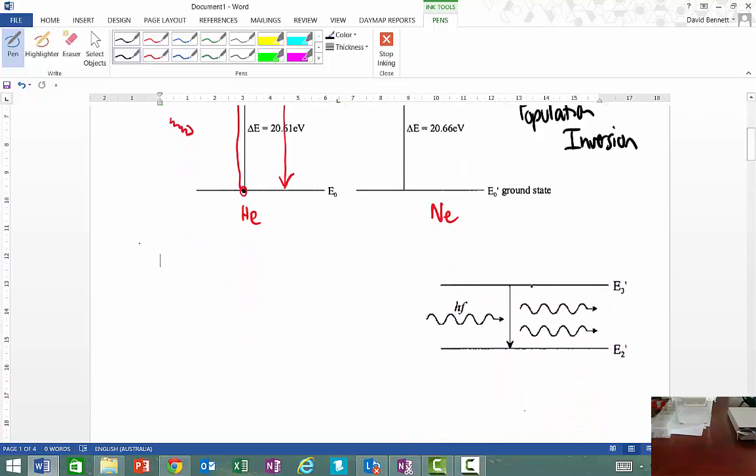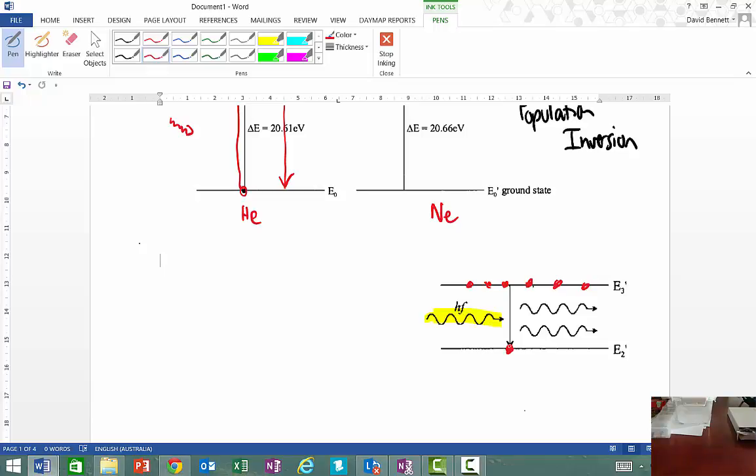If we use photons with a certain amount of energy, so if we have our electrons up in this excited state, sitting up in our metastable state, and we've got our population inversion, and I introduce a photon of light, it will cause that electron to go back down there. Right? And we know when that happens, we emit a photon. So what actually happens here is one photon becomes two photons. And they'll be identical in terms of phase, and identical in terms of wavelength. They'll have exactly the same energy.